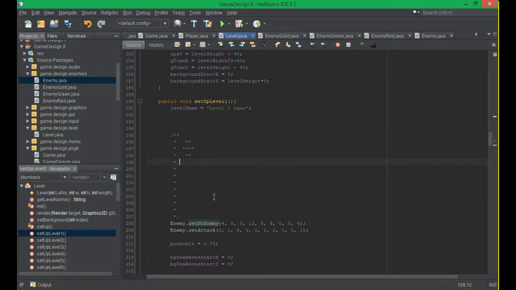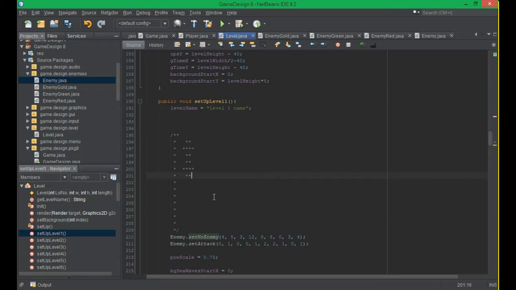If I grab those. So is it 4? 3. 4. So our enemies are still stacked like that at the moment.